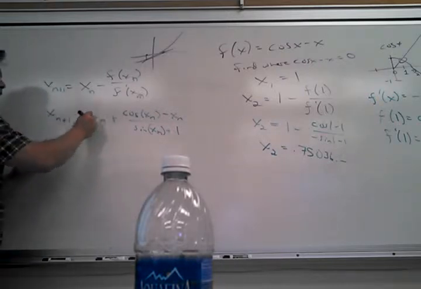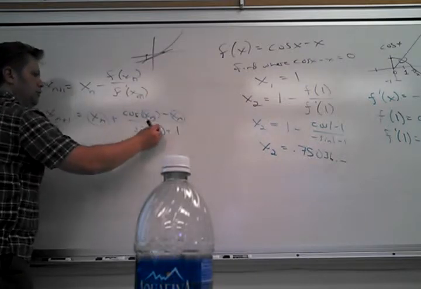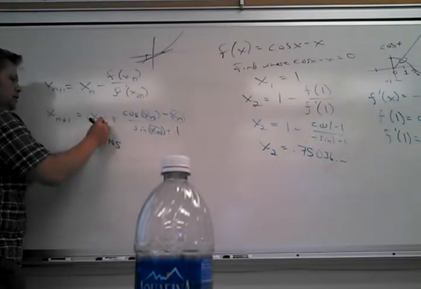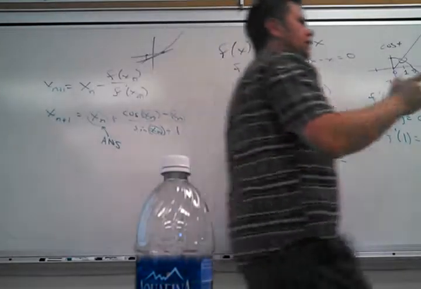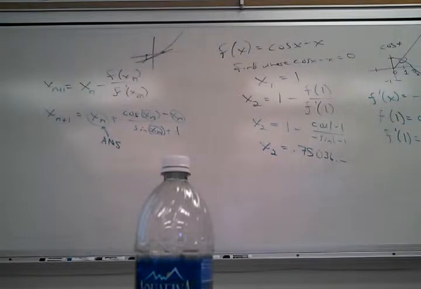So anywhere you see an x_n in the calculator, I would put ans. But what gets me started? What does that little ans button mean? It means answer, previous answers. Yeah, it means whatever was on the screen a minute ago. So what you do is you just type into the calculator, if you want to borrow a calculator up here, our first guess was 1. So 1. The calculator says 1. 1 equals. Then you start typing in this whole algorithm.